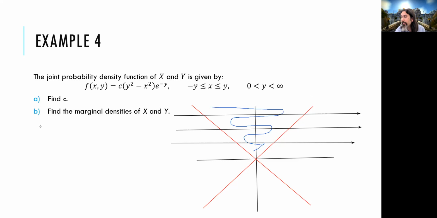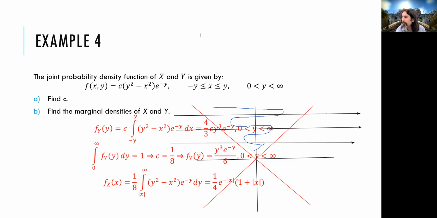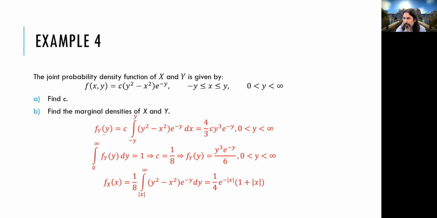As you can see, it starts with finding the marginal of y. So it's going to integrate for x from minus y to y. It's doing this to be able to find the marginal for part B anyway. So we can just write double integrals over here as well. It doesn't really matter to find the C value, and then you can just find all the marginals later on. But we can start like this too.